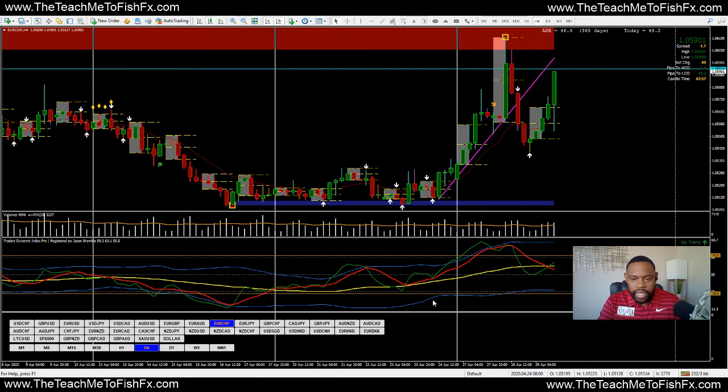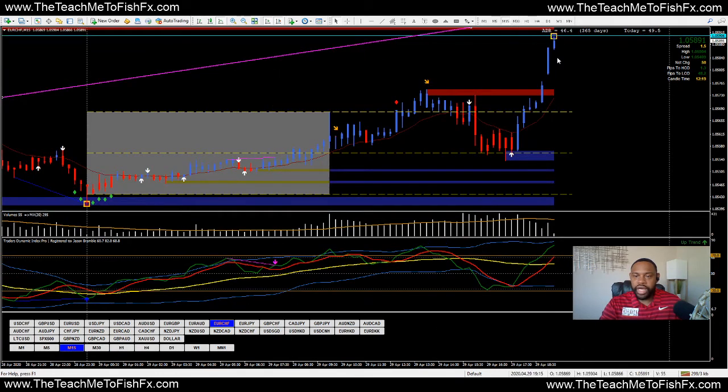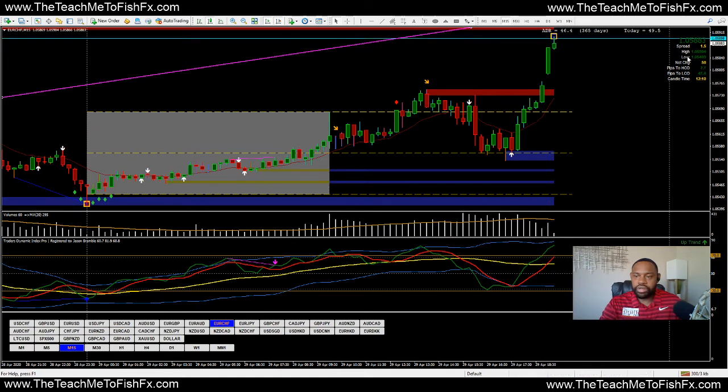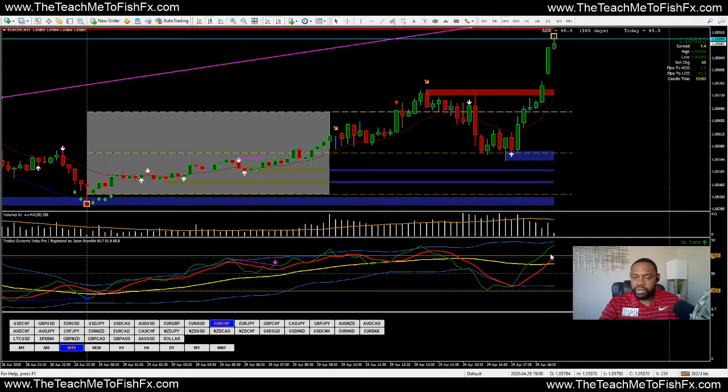So come on back, guys. Let's go ahead and finish this. What I was showing you was Euro Swiss. We did get our exhaustion square, and we also got it in this hidden supply area right here. TDI again is showing us that it is overbought. We drew in a little trend line, saw where it was broken, and it's coming back up to retest this trend line. You can drill down here, and on the 15-minute chart it is showing us another exhaustion square coming into some hidden supply. It's also showing us that TDI is overbought.